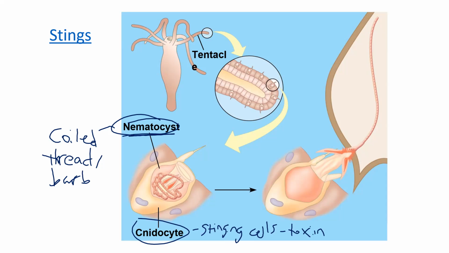Nematocyst discharge can occur in less than a millionth of a second, making it one of nature's fastest biomechanical processes. Nematocysts can continue to fire even after a jellyfish has died, so it's important to remove lingering tentacles stuck to the skin. Rinsing with vinegar will usually render undischarged nematocysts inactive. Seawater can also help remove residual nematocysts, but don't use fresh water, because any change in salt balance alters the osmotic pressure outside of the cnidocyte and will trigger the nematocyst to fire.